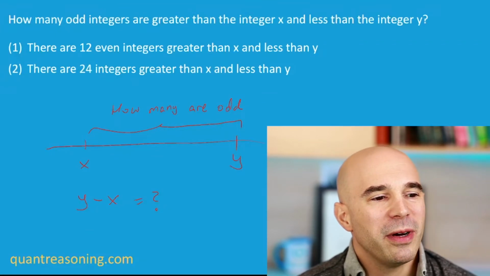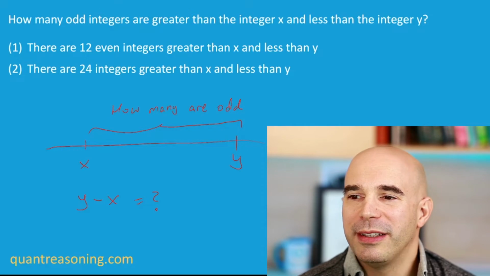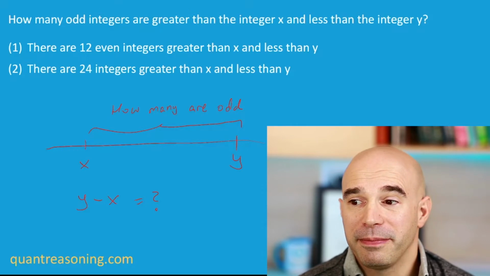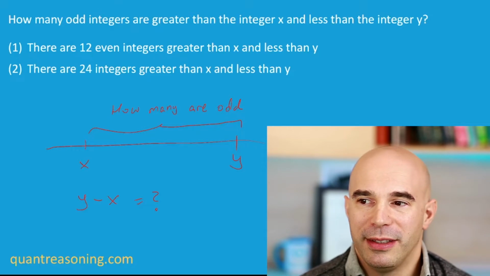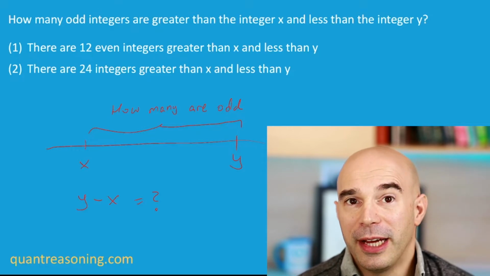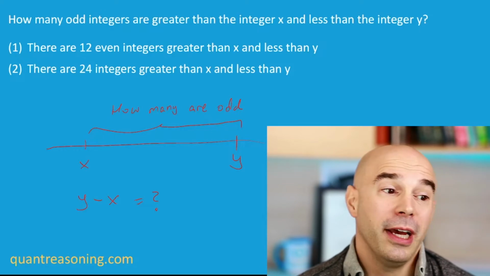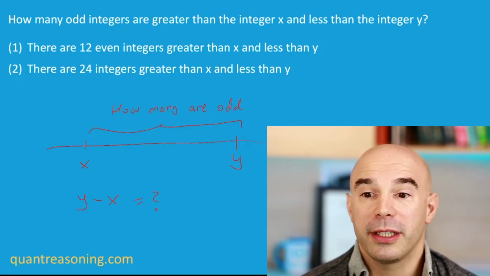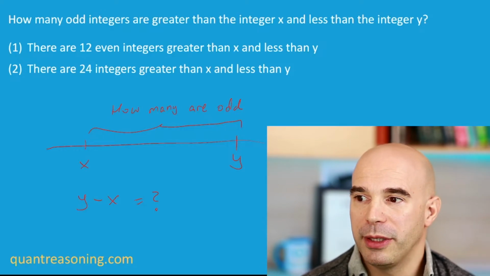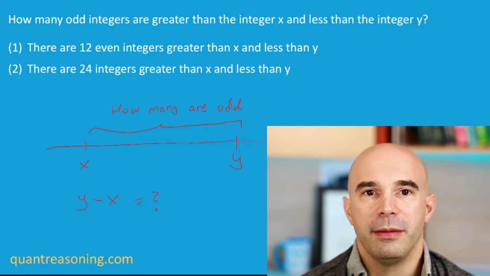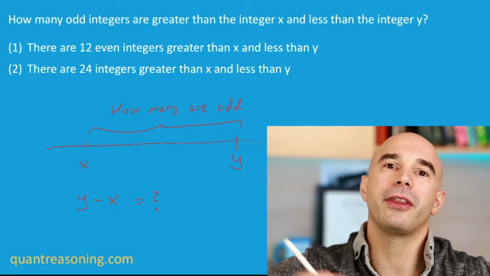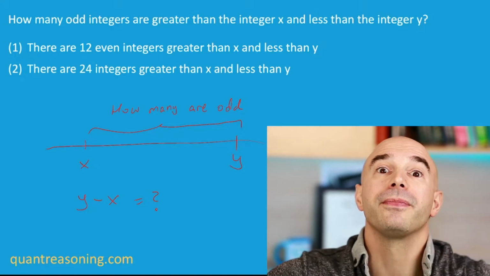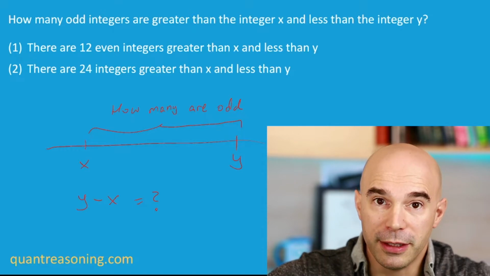Yeah, it's not so much about whether x and y themselves are odd or even. It's about whether the distance between x and y is odd or even. That's what we really care about. Now, to Viviana's point, if we knew that x and y are of the same type, and this goes back to what JD was saying from the very beginning, if we knew they were of the same kind, they're both odd or they're both even, that would imply that the distance between them is definitely even.